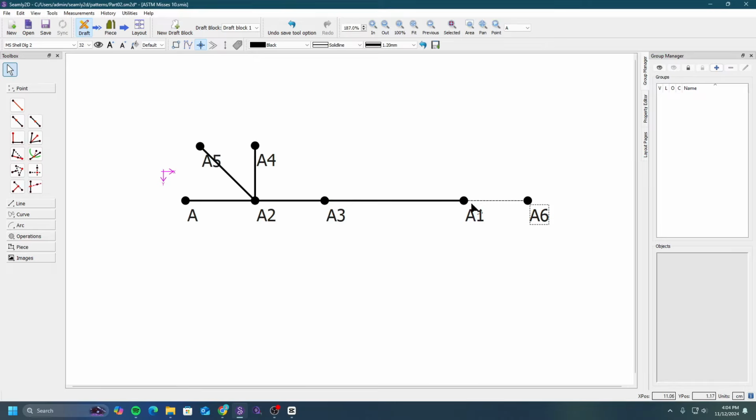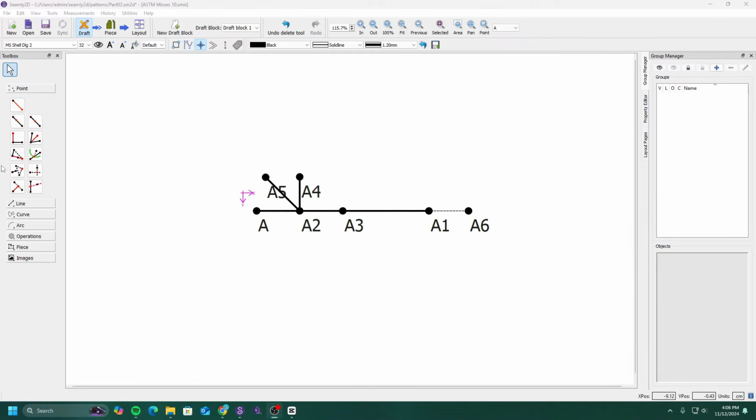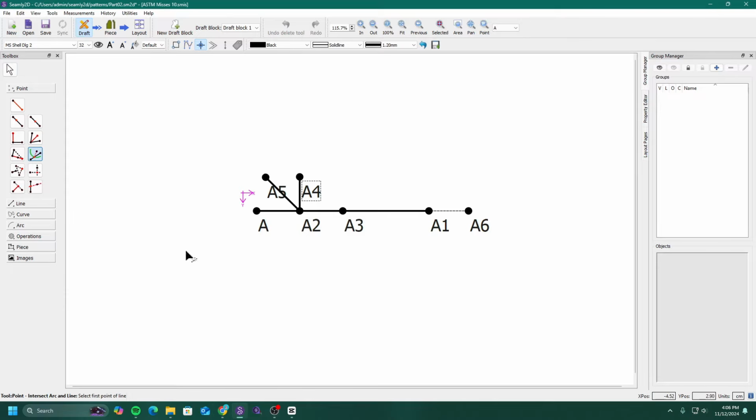And just like the others, this one comes in as a dotted line. So if you think you're going to use this one later, go ahead and fill that in using the line tool now. So the next tool we're going to look at is intersect, arc, and line. This tool is useful if you have a position where you want to imagine an arc sweeping from one point. So say A4, pretend I have an imaginary arc or circle around it with a radius that can swing out and hit our line down below, our line A to A3.